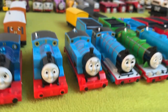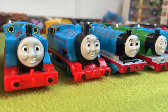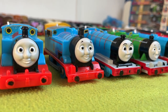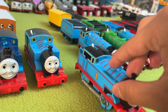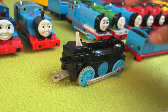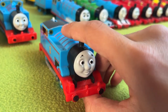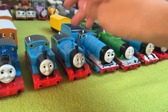Then we have what started this entire obsession — my Revolutions Thomas. After I got this one, I originally wanted to buy more Revolutions, but then I was like, why don't I just buy Tomy engines instead? And that's what led to me having this collection. I also tried to do a Leoken video modification by giving him a dredged hole inside, which eventually broke him. It's the 9-volt battery one — he did go very fast for a very short time until the soldering broke, and he's now unusable. So yeah, he just sits there.